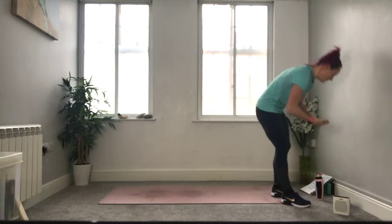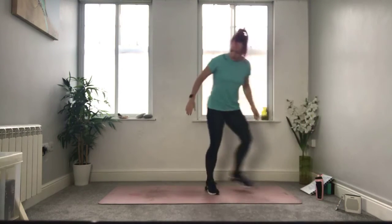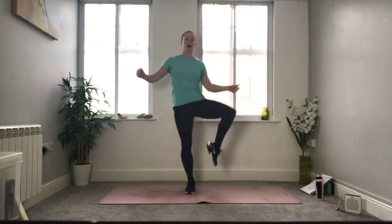So we make a start with standing knee circles to begin with. So take your weight over your left leg and then swing your right knee up and around. You can tap your toe down if you need to, but make as big a circle with your knee as your hips allow, and then change direction. So hopefully we've done 3 or 4 on the first leg in our first direction. Nice big movements. Excellent, well done. And then we'll simply change legs. So come to the other side.